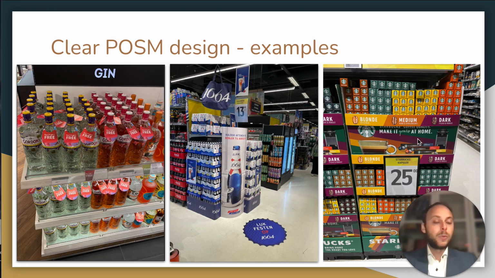So that's really what they're trying to say here with the message, that when you enter Starbucks, they are known for their great coffee. And that experience you can bring back home now just by choosing the roast that you prefer, if it's blonde or medium or dark. So it makes it very easy for the shoppers to pick the product that they want and prefer, and then make it at home. So again, a great example of a display that educates the shopper, makes it easy and clear what options there are, and then the shoppers can easily pick it.